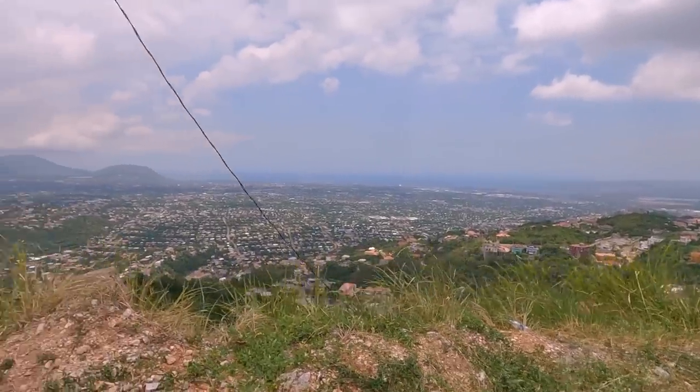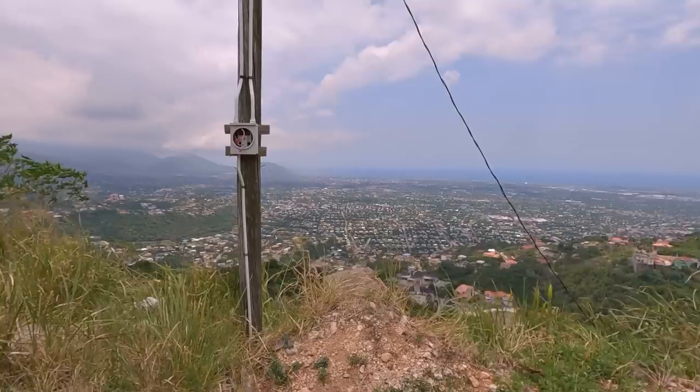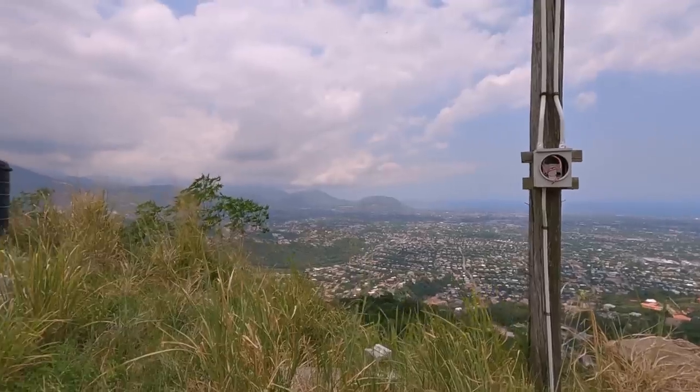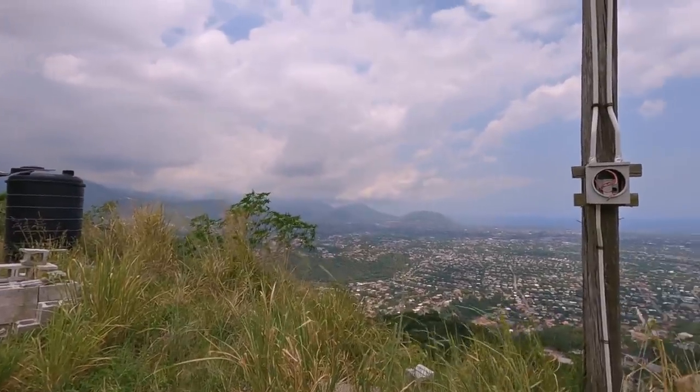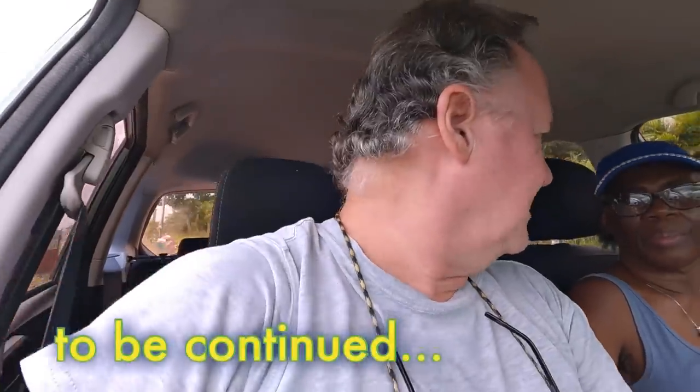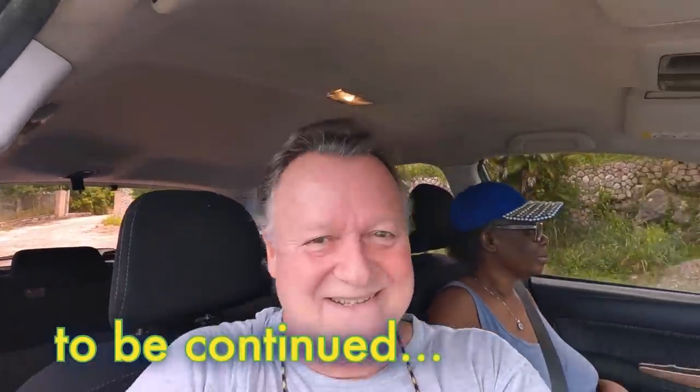Yeah. Wow. I kind of want to get out and take a picture, or not a picture, but a kind of look down there. But I'll just leave the microphone in the car, so people aren't going to really hear me for a little bit here. So you have to do the talking.